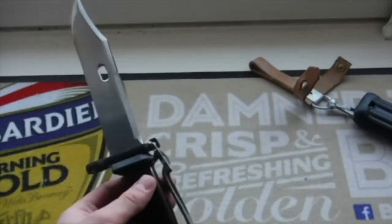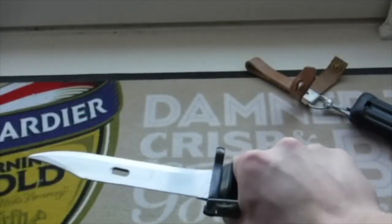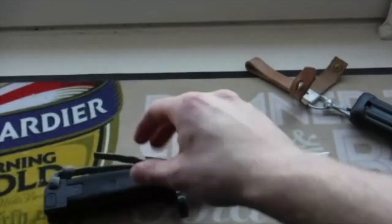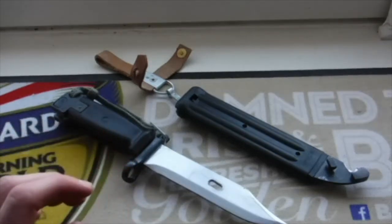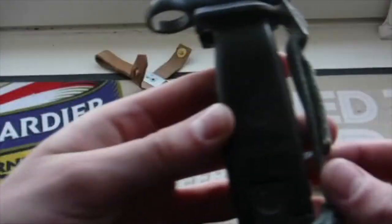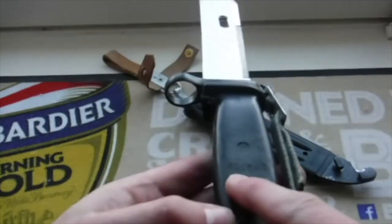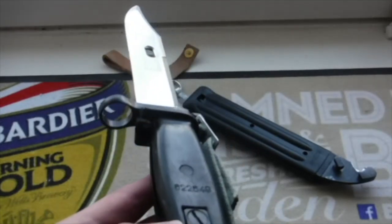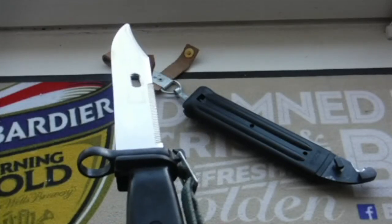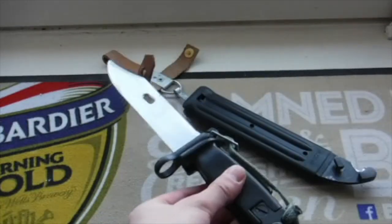We have a green retention strap here. Like Russia, East Germany, and Egypt, Yugoslavia went for the canvas strap compared to the leather ones of the Hungarians, Bulgarians, and Romanians. Now the Yugoslav Type 2 has two variants — the normal Type 2, which is this one, relates to the serial number. You can get some with an R-prefix serial number at the start. It is believed that the R prefix indicates the bayonet has been repaired or reworked, but there's no real evidence to prove that — it's just what people believe on the Yugos.